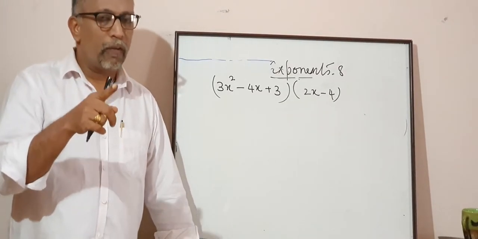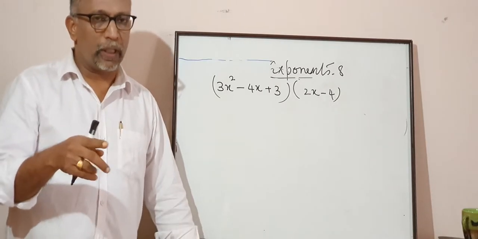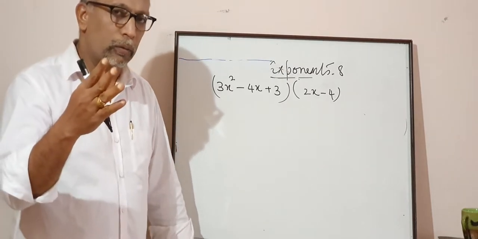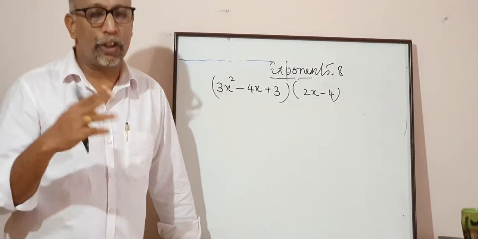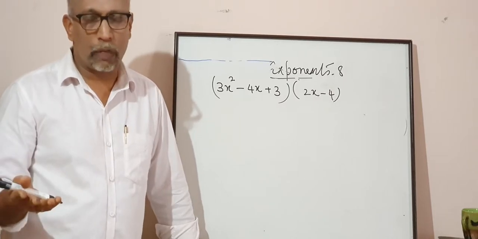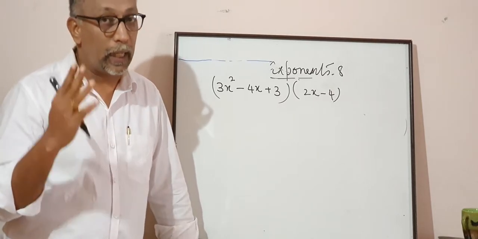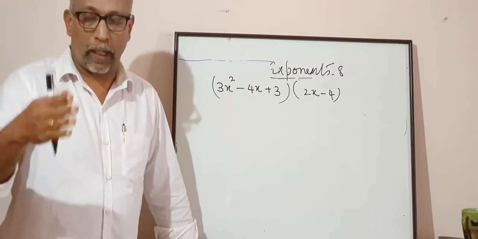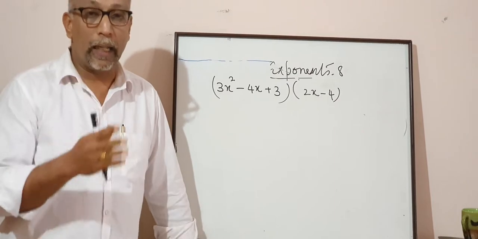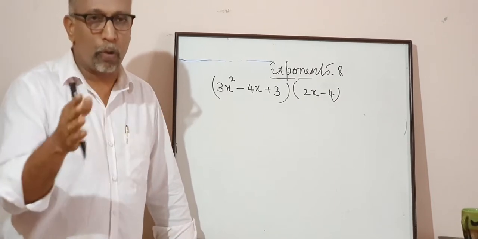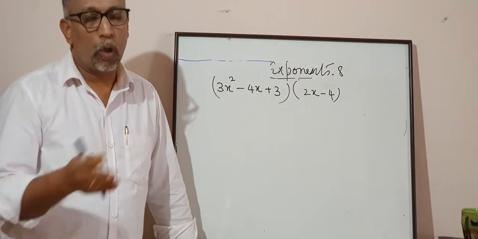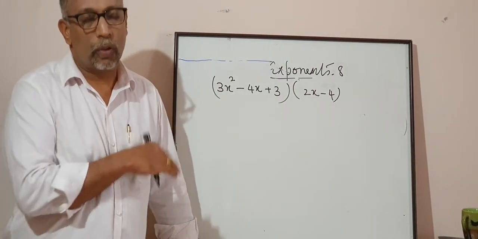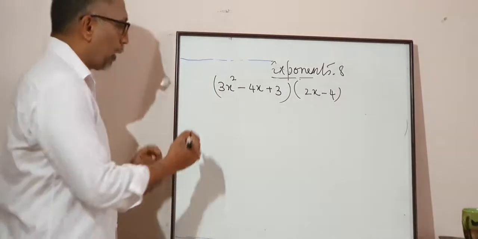Keep in mind that when it is multiplication or division, you can use the laws of exponents. But in the case of addition and subtraction, you cannot use the laws of exponents. You will be checking the like terms. How many terms are like? In x², how many x² are there? You look at the like terms and club them together with the help of the operations of integers. That is why we learn integers. So with that we will do it. Let's do this one.